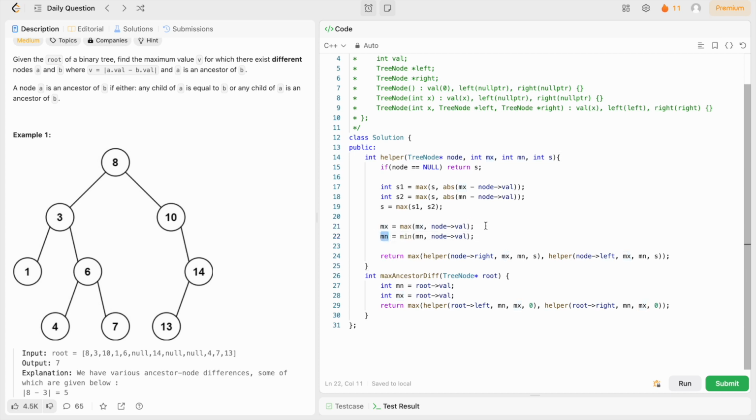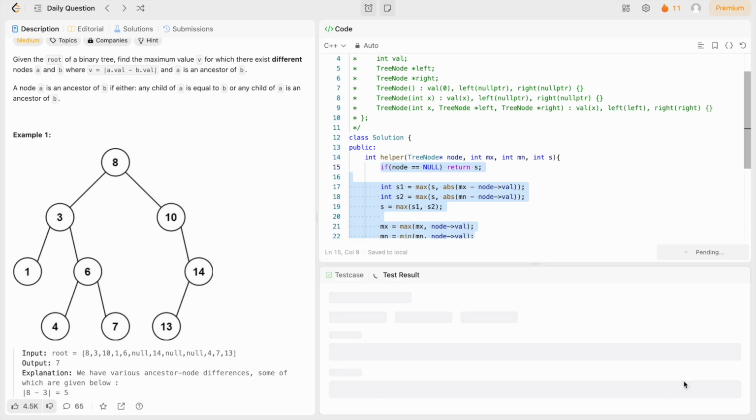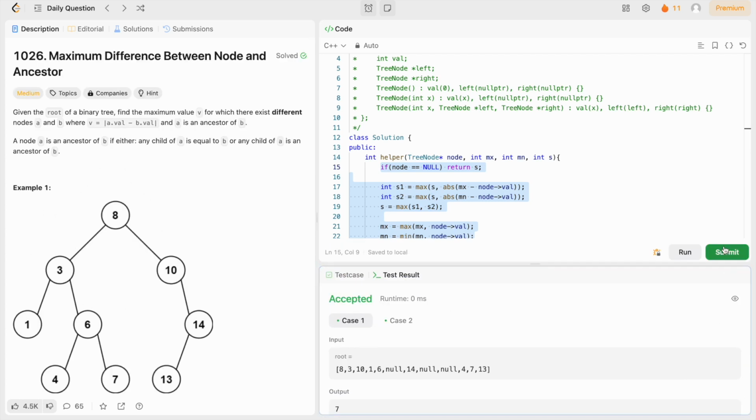I need to update it, and after updating this, I just need to return the same logic with the left and the right. So you see, by doing this, I'm not trying to recompute this with all of the children. Whenever I'm looping, I'm just taking an element and asking who is the maximum ancestor, who is the minimum ancestor, and taking the difference between those two, and then I'm 100% sure that I'll have the solution. No need to compute the ones in between. So by doing so, I still have something which is working and passing all the test cases, so let us submit and we'll see.